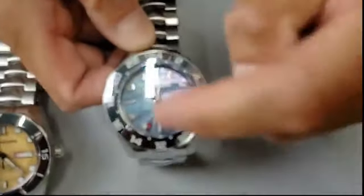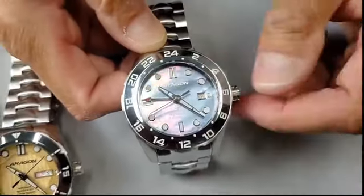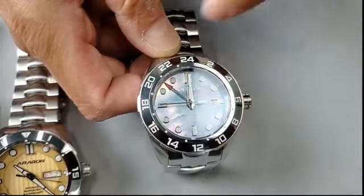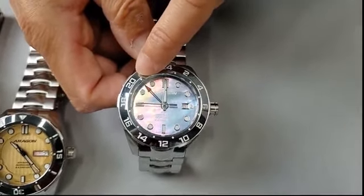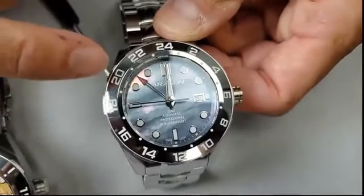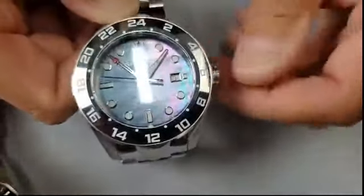Okay, now here's how to adjust the GMT hand very quickly. You see, it's going by 1 per hour. Do you remember the Rondo 515? It was continuous. This one here is based on 1 hour adjustment. So therefore, if you look at 12 o'clock, you see it's pointing at here, which is 2100. 11 o'clock and 2100, what time is that? Is that 11? No, 9 o'clock. So you see, this is 9 o'clock. So 6, 7, 8, 9, exactly, which is 2100. All right, so there's nothing wrong with this watch. Okay, good. So make sure you lock the crown.